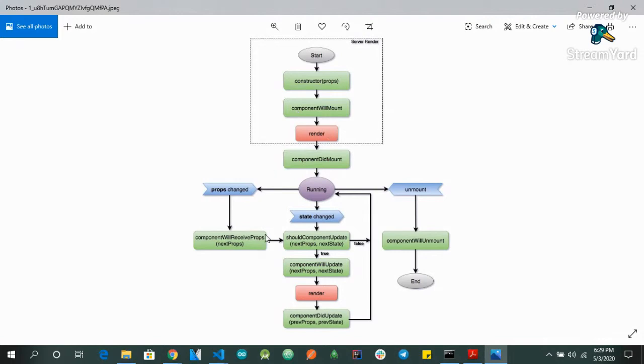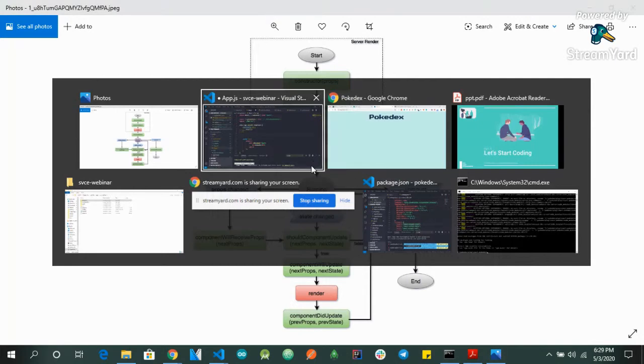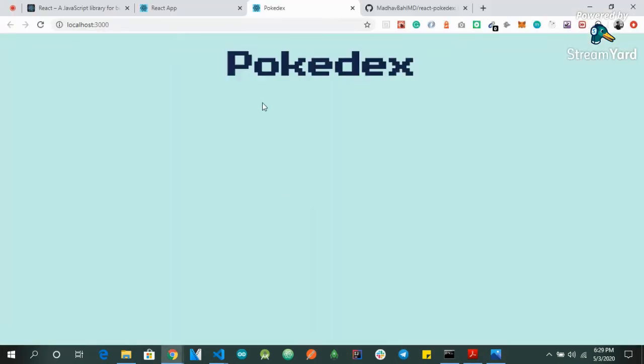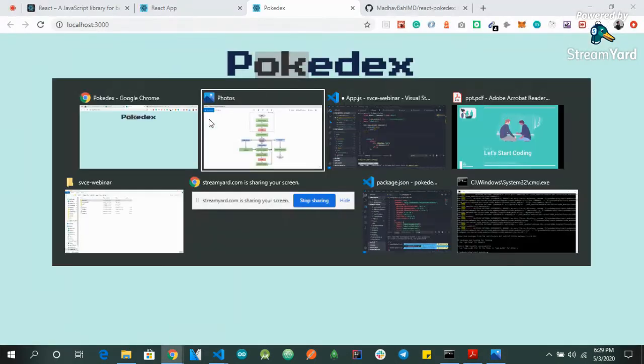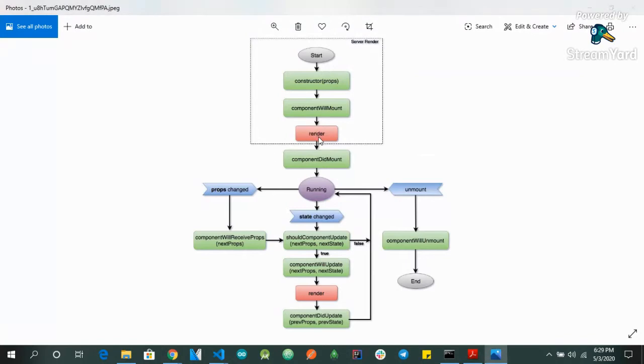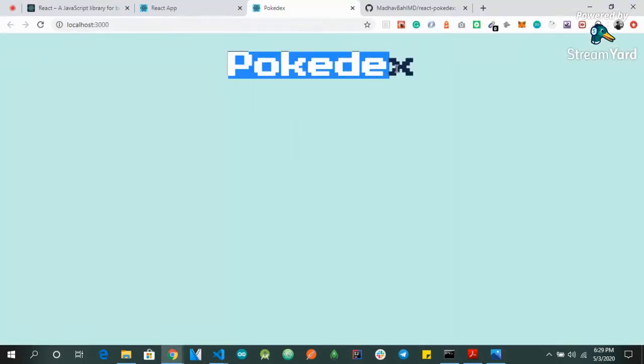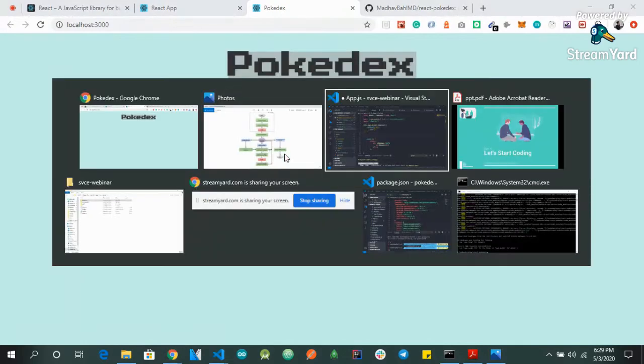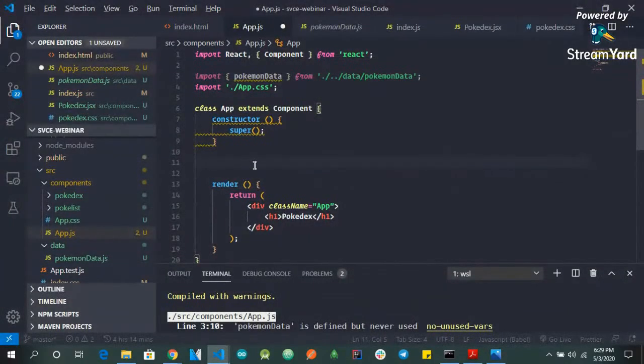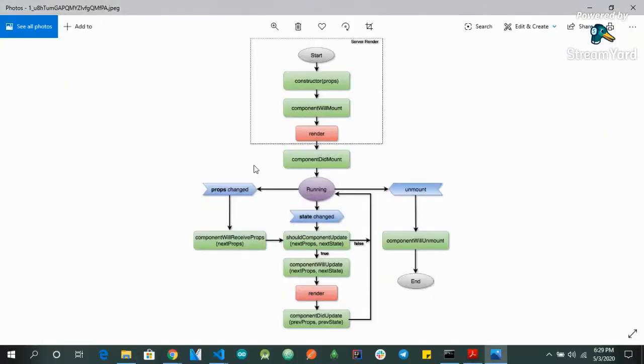So let's just use componentDidMount because I do not want to slow the app experience here. If we use componentWillMount, it will run before the render method, and in case the file is big, it will take a lot of time to fetch that file, and we do not want to make our users wait, do we? Because if we make our users wait, they'll just go away from our website.